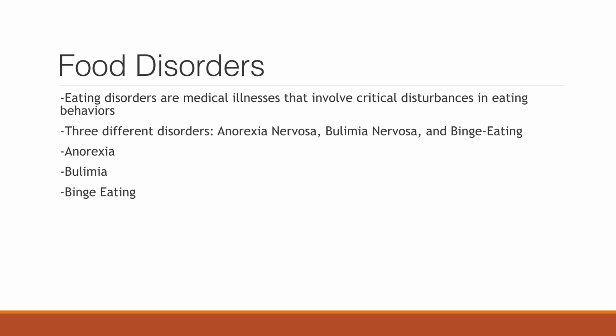Eating disorders are medical illnesses that involve critical disturbances in eating behaviors. The two most common types are anorexia nervosa and bulimia nervosa. Anorexia nervosa patients seem to fear weight gain more than death from starvation. They have distorted images of their body and think of themselves as being fat.